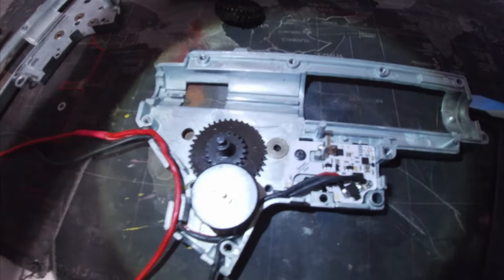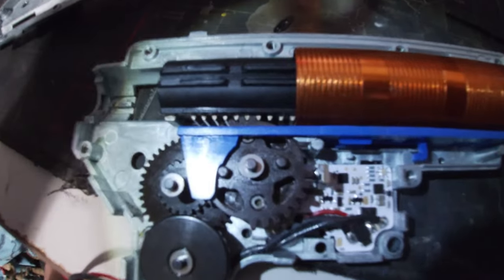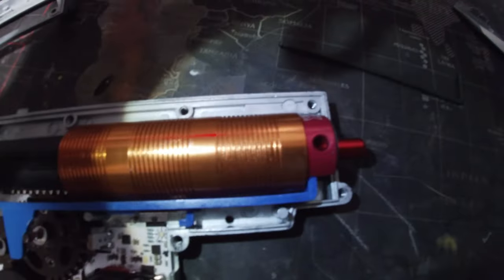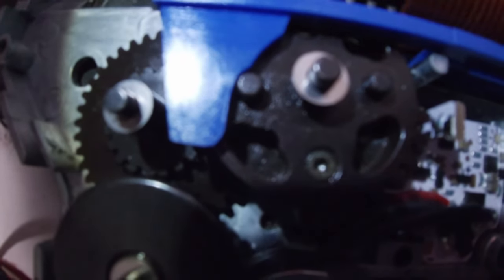Just shimming the gears to make sure they sound buttery smooth. Alright, the gears are in and shimmed as well as I can get them. Now I'm timing the tappet plate — I have it on the last tooth, and right there in conjunction is where it's going to pull back to allow the BBs to feed. I'm going to mark it, give it a cut, and hopefully it works. Good thing is I've got about 16 more tappet plates to mess around with.